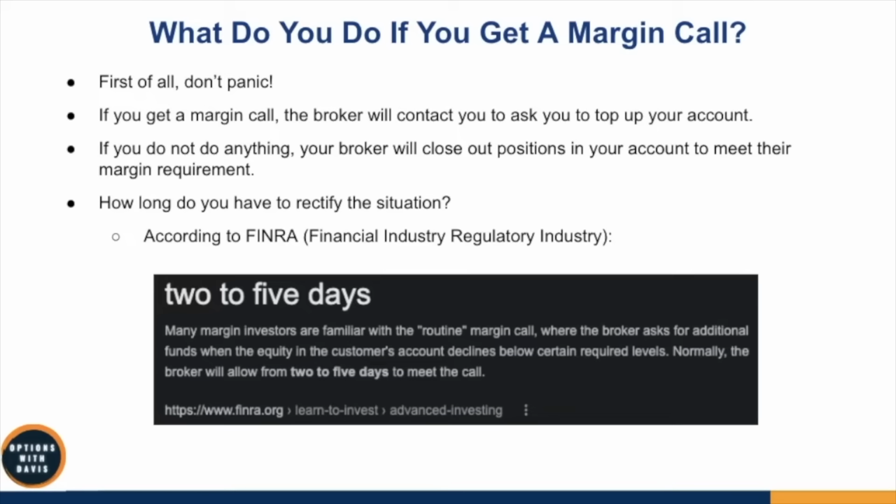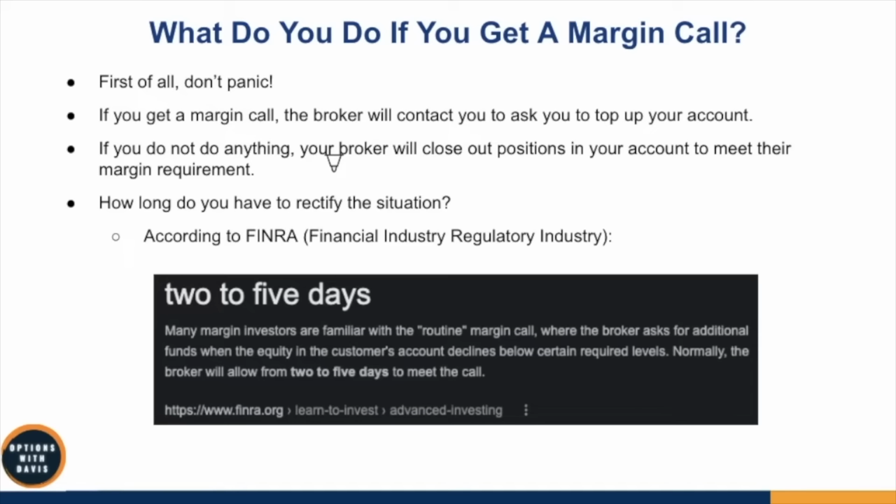First of all, don't panic. A margin call is a very standard procedure. It's not like you committed a crime. What it just means is that you need to top up your account. So if you get a margin call, the broker will contact you to ask you to top up your account. And if you do not do anything, your broker will just close out the positions in your account to meet their margin requirement. If you have multiple positions on, your broker will just close out the positions that they need to close out in order for you to meet their margin requirement. Some positions you might be holding on in the eventuality that it becomes a profit. Well, if you have a margin call, your broker could just close that out.